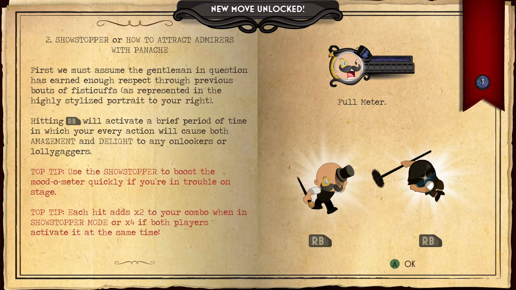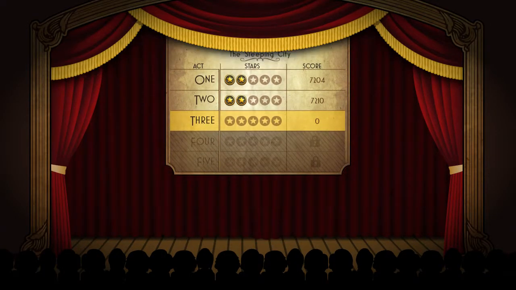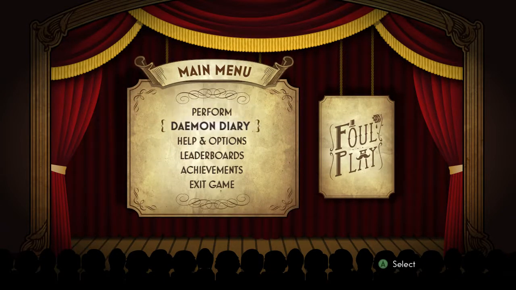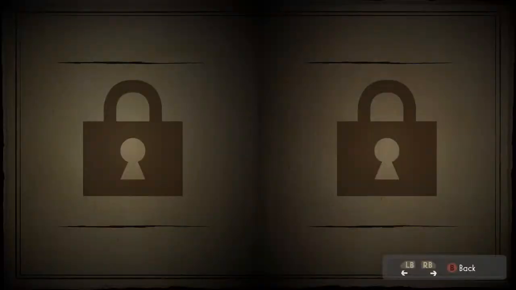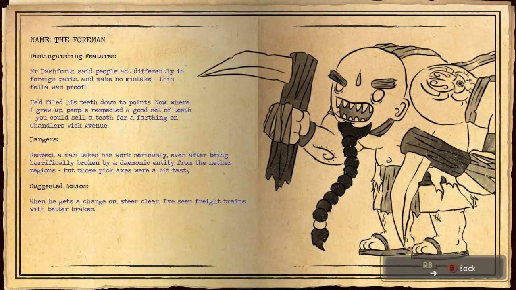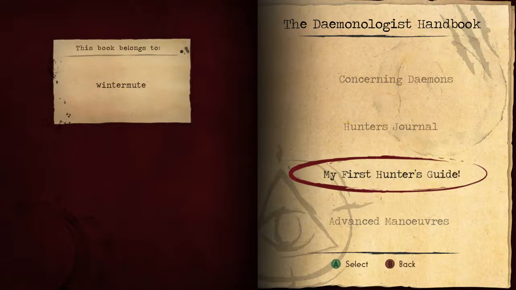Showstopper. So this is my special moves. If we go back to the main menu, you can see my Demon Diary, which is your collection of stuff which you unlock, I'm guessing. There you go, so that's the bosses in there I've defeated.